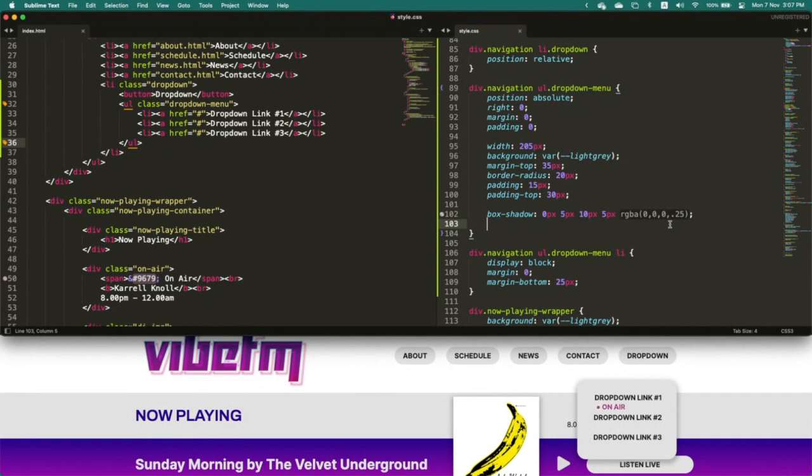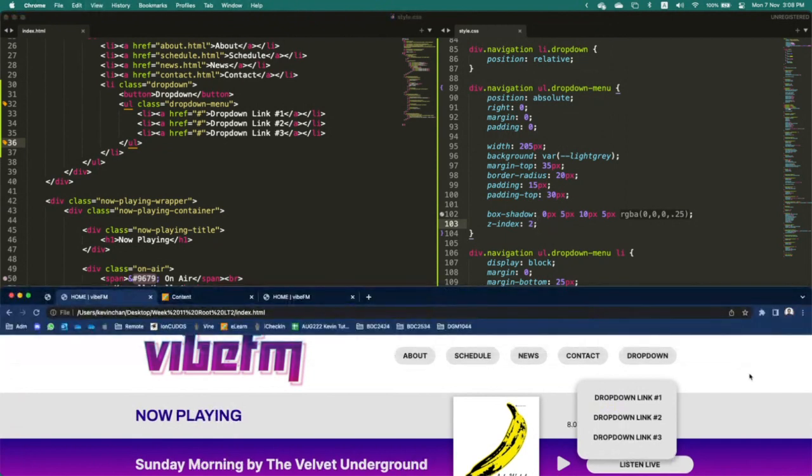Now you notice our on air is above the menu. You remember I said last week we have layers, right? So by default, all these are layer 0. This one is layer 1. So this one you can do either layer 1 or layer 2, just to bring it above, send to front. So z-index, let's put 2. Then it will be in front of the on air.